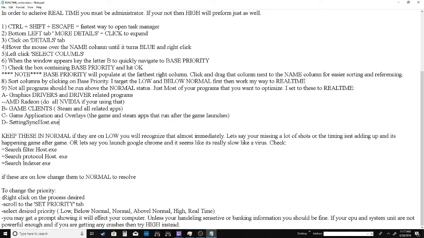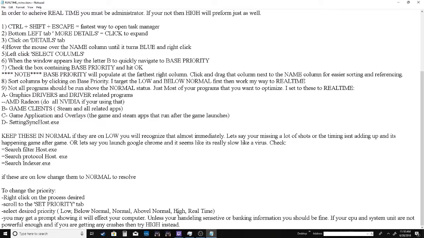All right, so to make these changes, to change the priority after you've done the steps above, you're going to want to find that process that's desired. You're going to right click on it. When you right click on it, it will populate a set of line items. You'll find the select priority tab. You'll hover over that, and you'll select the desired priority, whichever: low, below normal, normal, above normal, high, real time. Me, I'm a real time guy. Like I said, unless you want to change these from low to normal, I set it to real time.